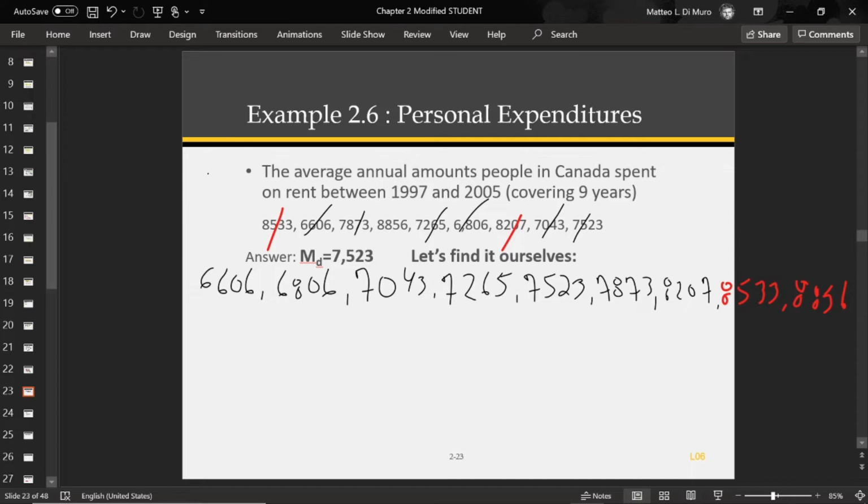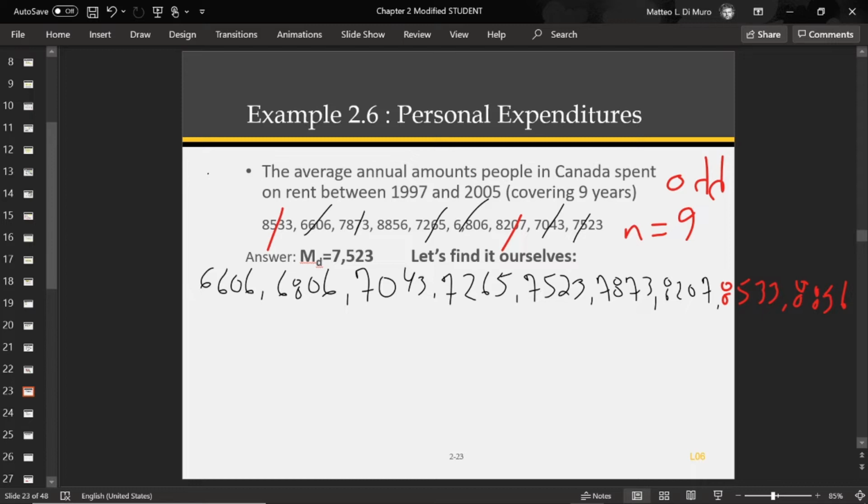You're doing statistics and you're supposed to be precise. Will you get 0 on the question? No, but does it hurt to lose half a mark or a mark on an easy 3-mark question? It does. So don't do it. So here we go. Least to greatest, we're done. Now, I've said it 100 times, but I haven't written it down yet. We have 9 pieces of data. So it's an odd grouping.